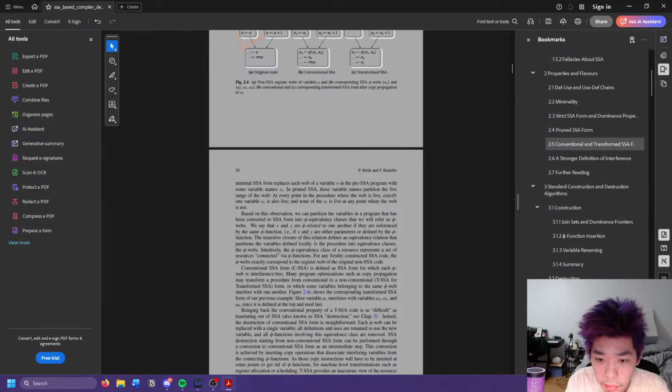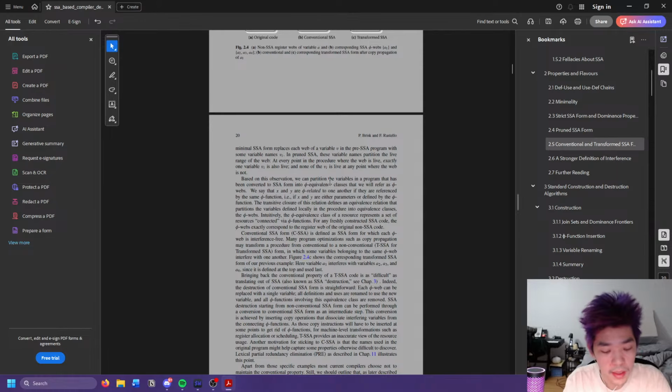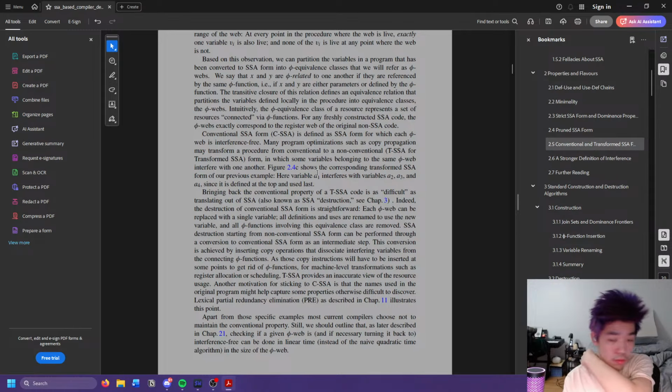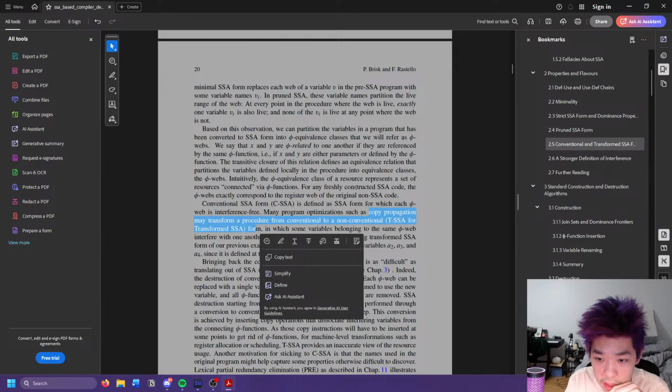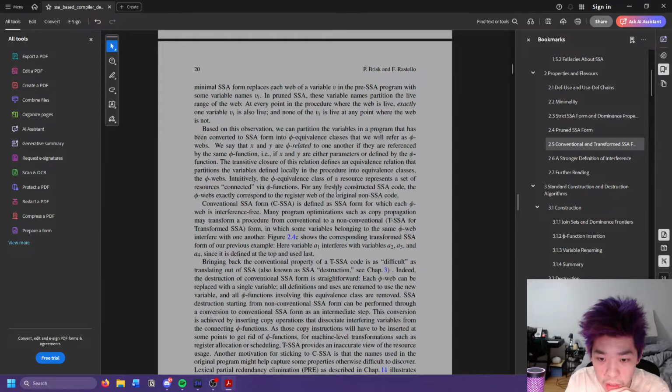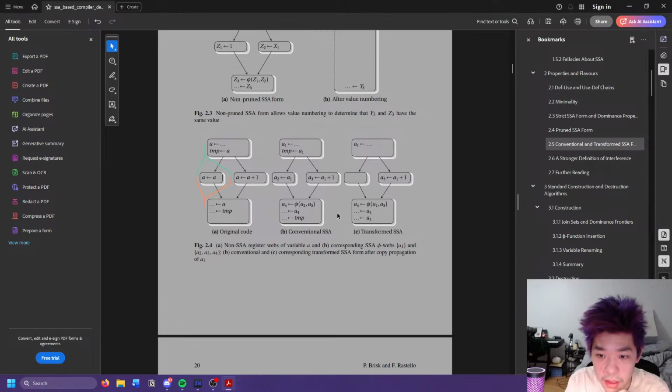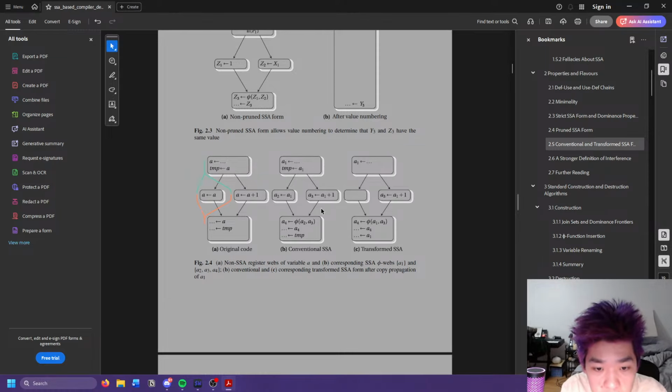Okay, so then let me zoom in a little more. Conventional SSA form is defined as an SSA form for which each fee web is interference free. I guess that makes sense. Copy propagation, transformed SSA, sure. 2.4C. Okay.